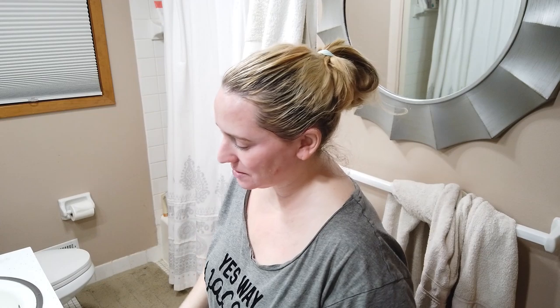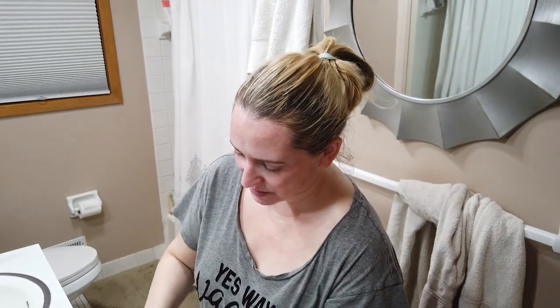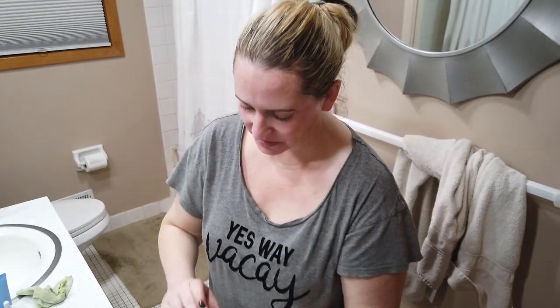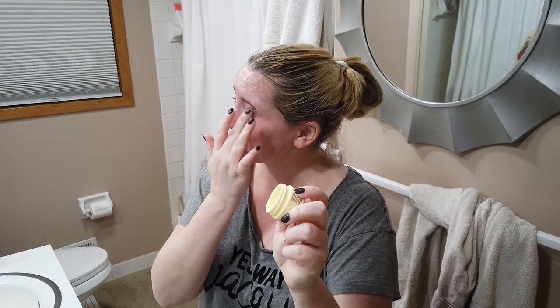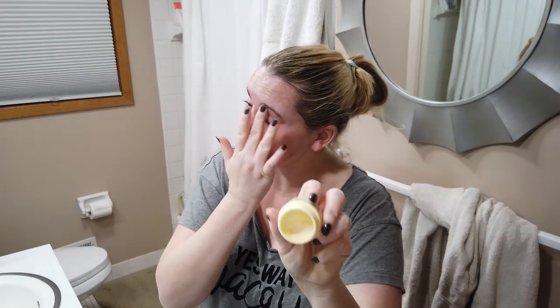It's soaking in. While that soaks in, I'm going to apply the Basha Peptide Trio Eye Cream to my eye area after I wipe my finger off. There we go. I'm almost done with it. And it's a great eye cream. I'm just not a fan of the jar packaging. Because everything at the very bottom of the jar has just been exposed to air like a bazillion times. But I just put it all around and on my eyelid, which gets dry too.